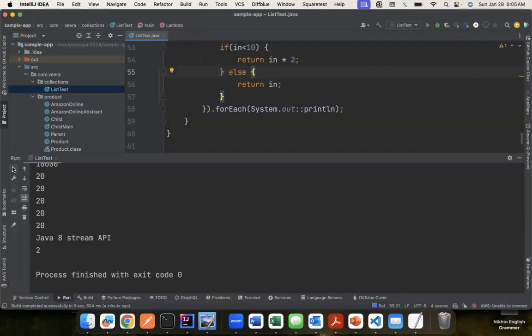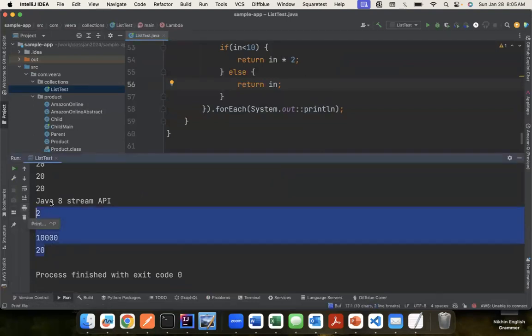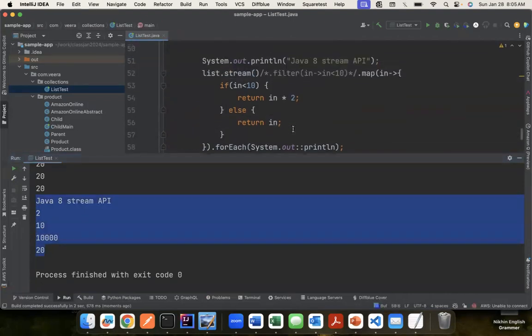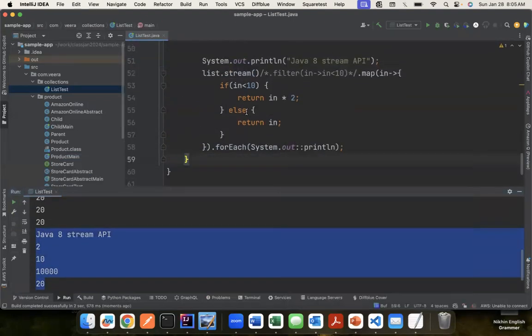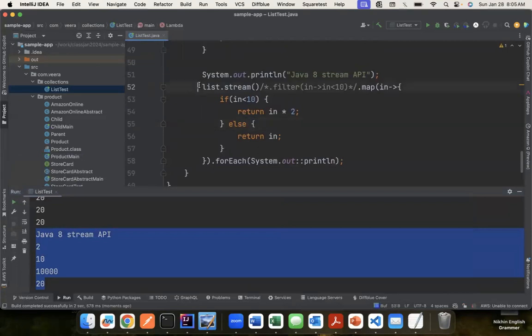Let me run this again. Now you can see the data, whatever you see there, right? But here it's a little simpler. The lines of code are fewer than the for loop, for each, or while, right?